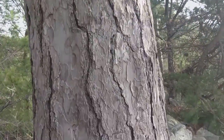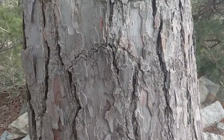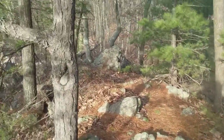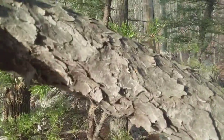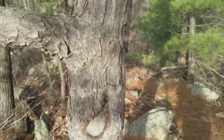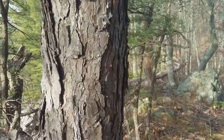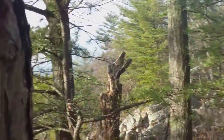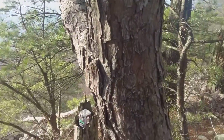Looking at the mature bark, these chunks or plates that form on the larger trees are basically cracks in the bark — I wouldn't call them furrows, but more just plates. This younger tree actually has a shaggy bark on its branch that almost looks like some of the hickories. Trees can do all kinds of different things with their bark, and in this case I would go by the cones and the needles rather than the bark, because the bark could resemble the Virginia pine and the pitch pine. I'll be adding those to this channel when the opportunity comes along.